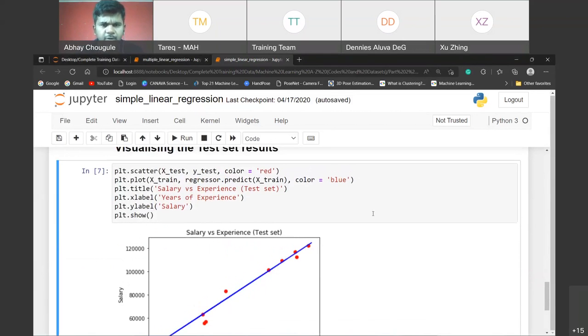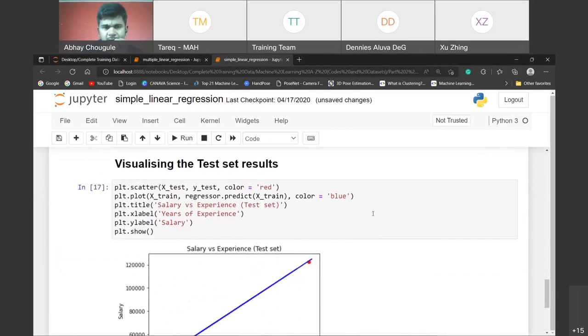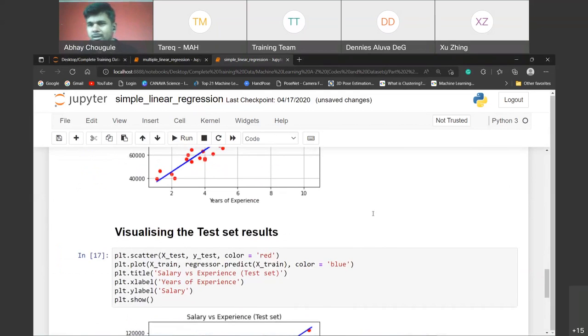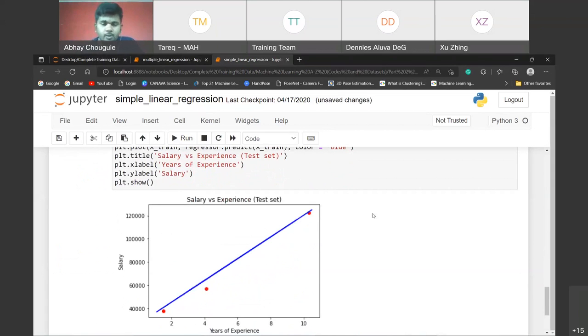See here, I have passed x test data. So you know that x test data, how much data we have? Only 3. I have to improve the points. Why? Actually, I have taken 10%, the 30 total data, and 10% of 30, how much? Only 3. Means we have trained 90% of data, and 10% is for testing. So the 10% testing data goes into the points.